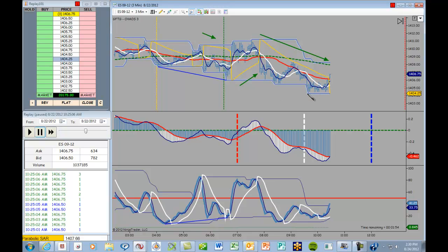Now, we've made another low here, and this low, interestingly enough, is very close to our projected time. But look, we've got a low and a high and another low. So maybe this is going to be a 4-point day. Well, we already know it is, but it's already starting to look like that. Now, do we have a basis for going long here? Yes, we do. Once again, notice lower low on price and higher low on the stochastic. So I say, let's get long.